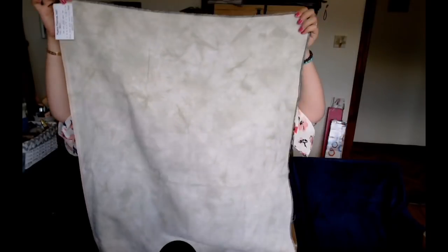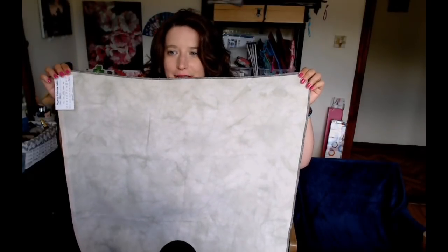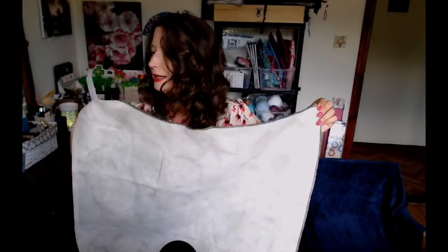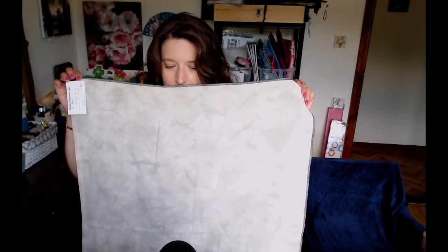This mammoth piece of fabric is called Veritas by Mystic Fabrics. This particular piece is a 32 count linen half yard. So if you're wondering what half a yard looks like, that's what it looks like. This is going to be for something. I bought it for something. Maybe we'll match it up with its pattern when I open up the box.